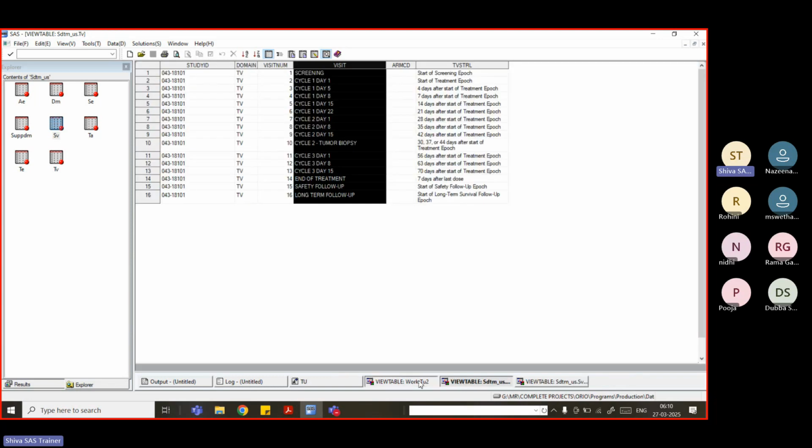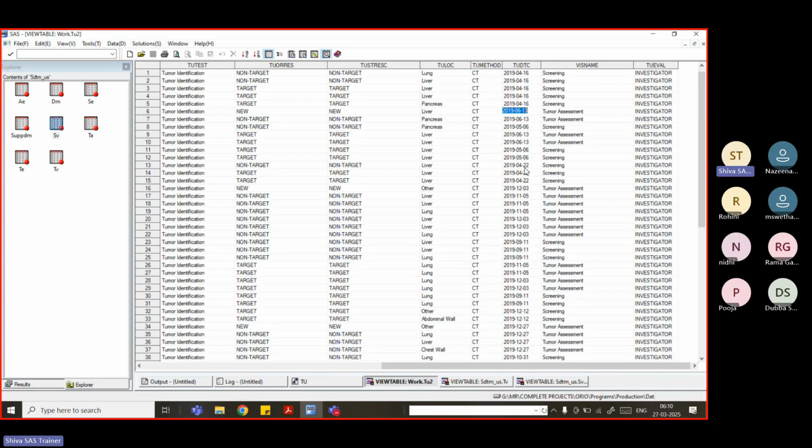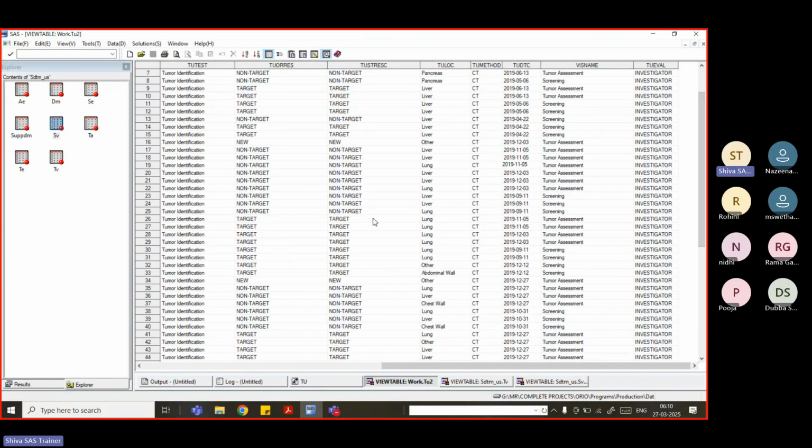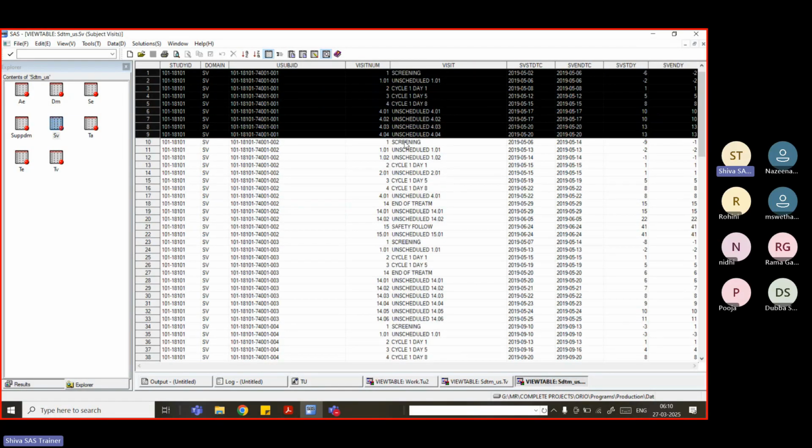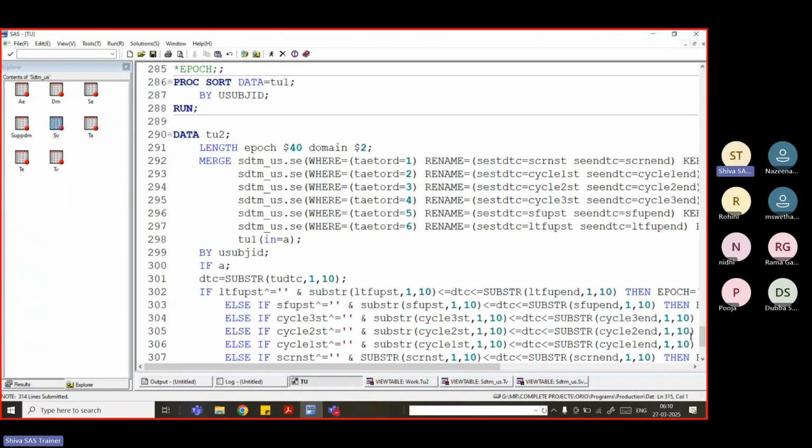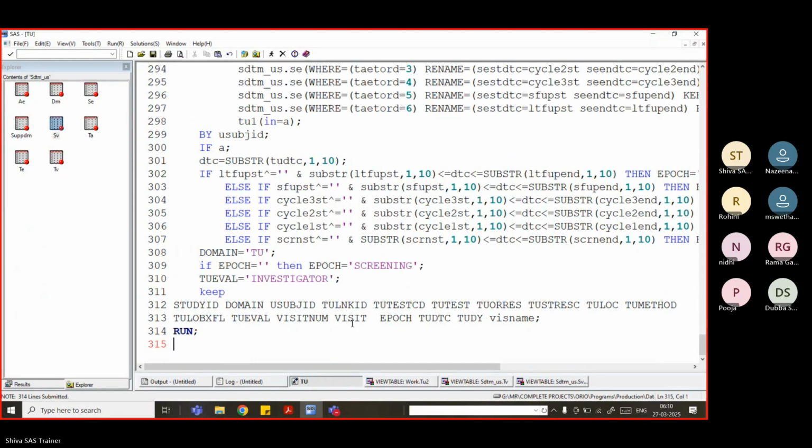So for each and every subject, we have to check this date, the treatment assessment date, and take the information from the visit. Okay, so how to do that, we'll see step by step.